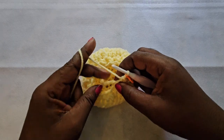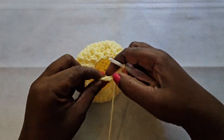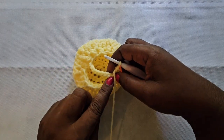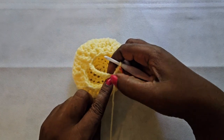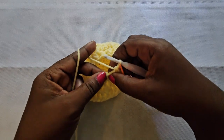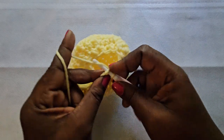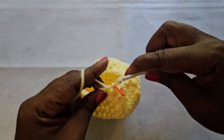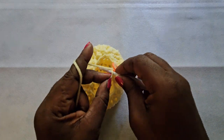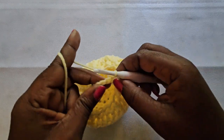For our next round, we will be placing one single crochet in each stitch around. And what we will do for the chain is you'll be completing the single crochet in the chain, not around the chain. So let's just go to our first chain, one single crochet, and just continue across this chain. You should have a total of 8 single crochets.